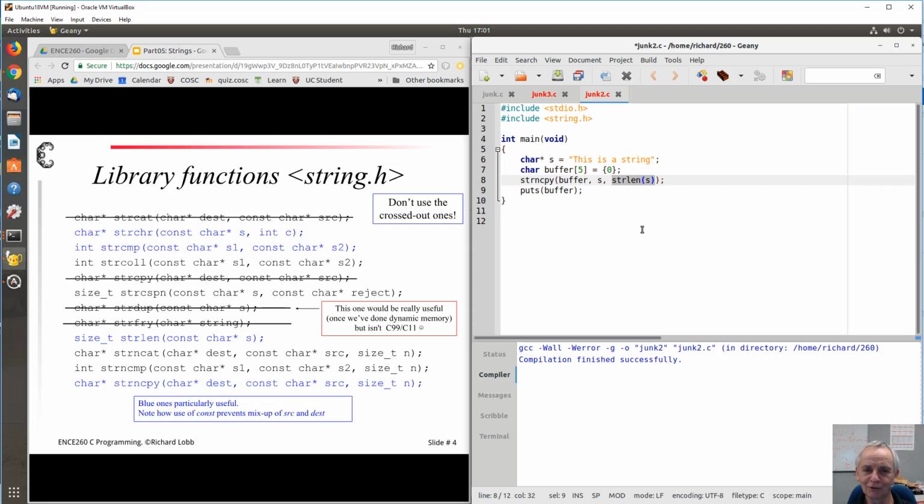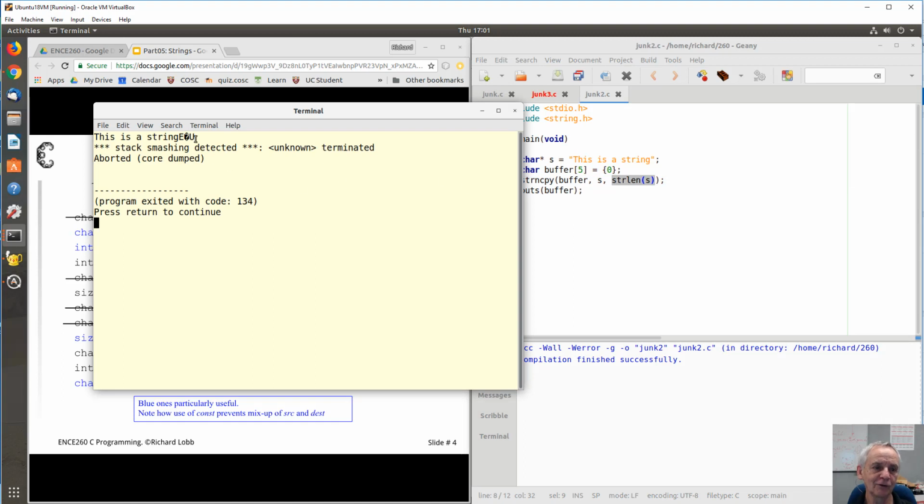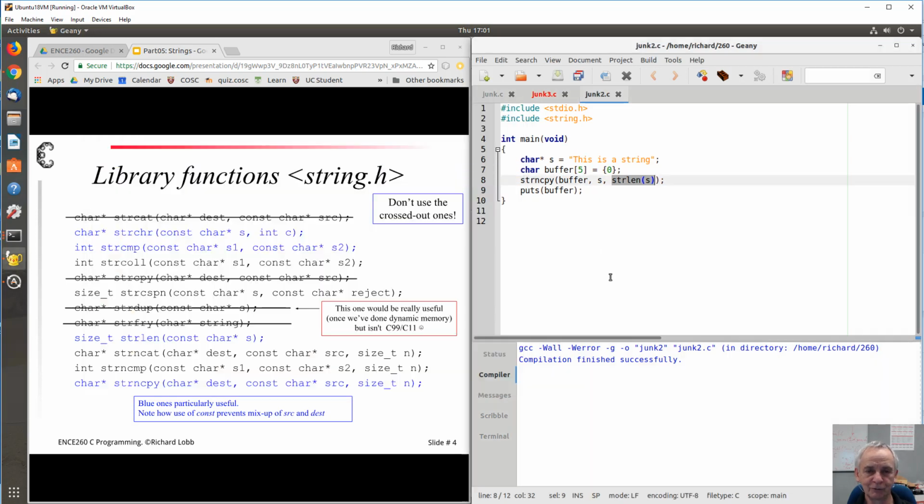That is just so wrong, because however big that is is exactly what strcpy was going to do before, and all I get is the same stack smashing detected. First of all, stack smashing detected when the function returns. So this is worse than useless, because the version of strncpy like so will achieve exactly the same thing, but it will be at least twice as fast before it crashes, because this version has to traverse the string first to find how big it is before copying all those bytes into a place where there's not enough room for them.